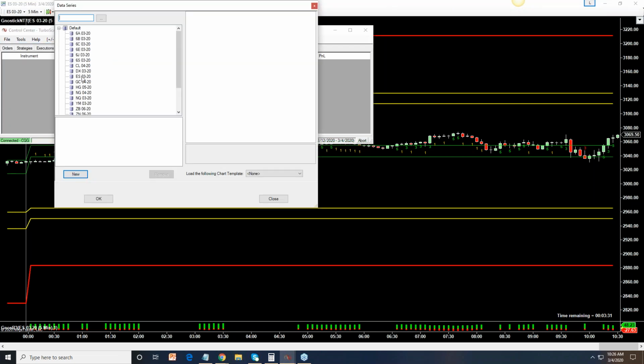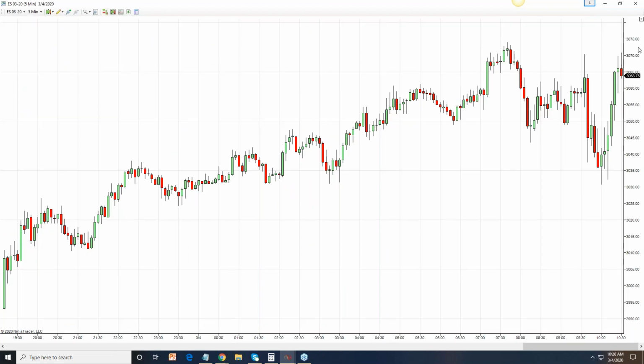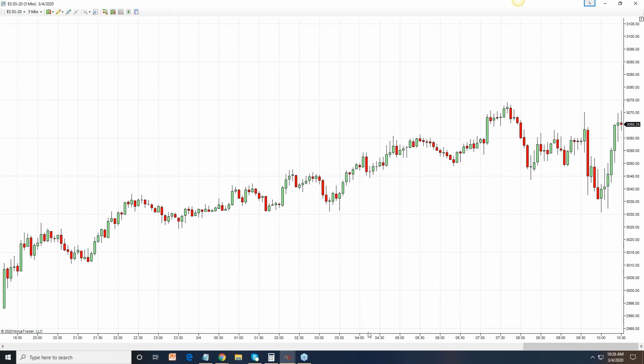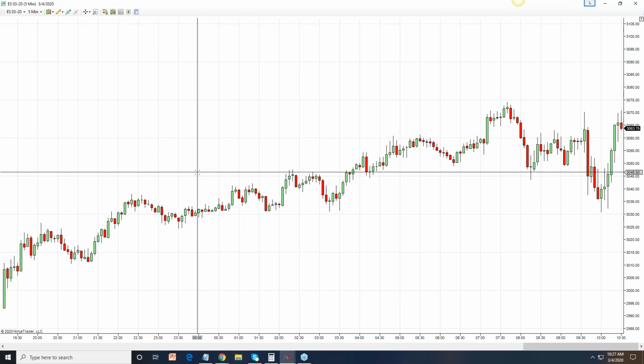Creating a chart of the S&P. I'm going to make this a 5-minute chart. And it's going to be naked. So all you boys and girls, cover your eyes. This is the S&P with absolutely no clothes on. Okay? That's the S&P on a 5-minute bar. And midnight is going to be here at my crosshair. Right over here, okay? So just putting it into perspective for you.